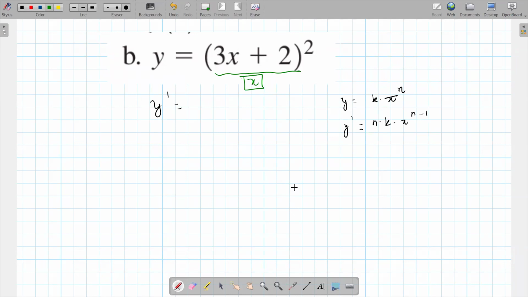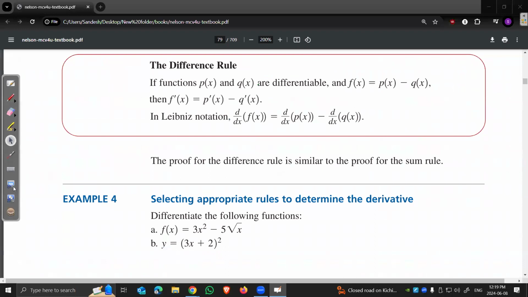So what would it be? You bring the exponent down, so 2. The constant in front is 1, so 2 times 1 is 2, so that k is irrelevant. Your x, your original thing, what's the new power? 1. So now you'd expect this to be the final answer, but let me show you the difference between this question and the last question.